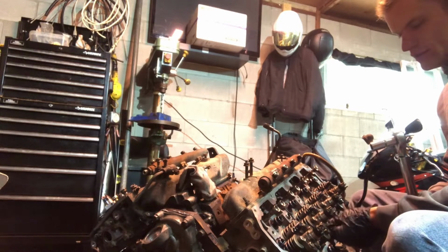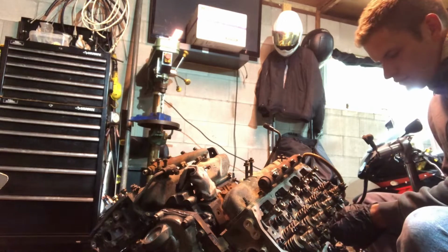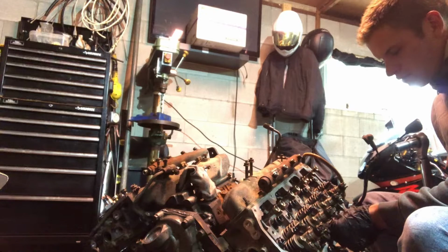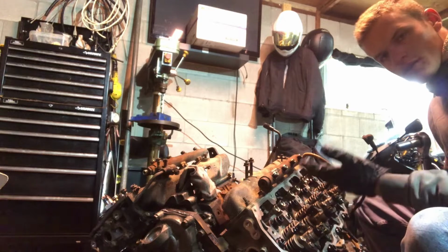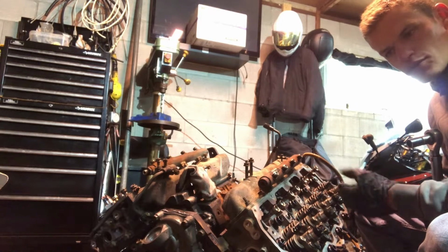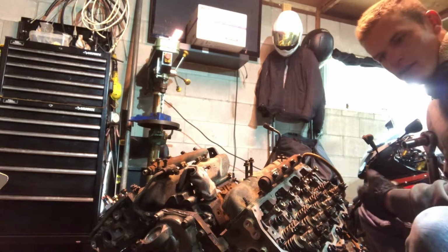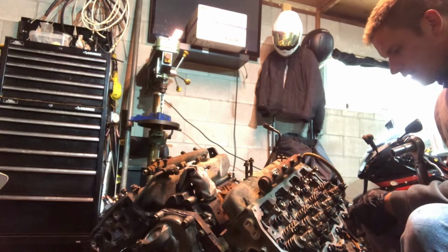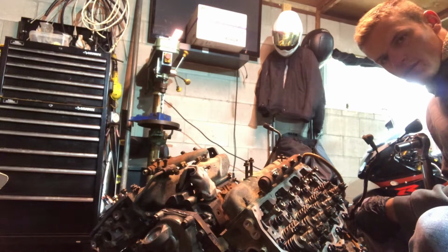You can reuse the stock head bolts. I've done it twice already, and as long as you're tightening them to the proper torque, make sure all your contacts are clean. I put over 100 horsepower on both of the engines, and they get driven quite hard, and they have held up perfectly fine over multiple years.